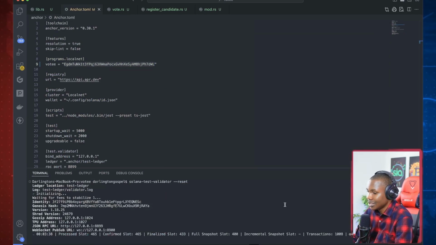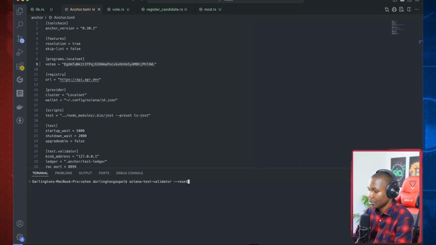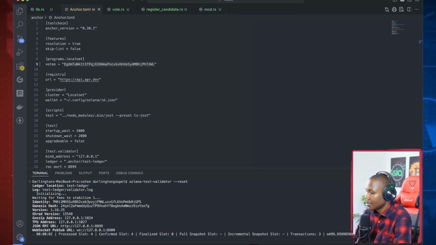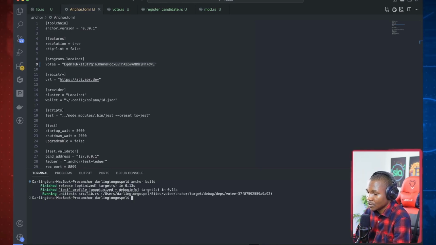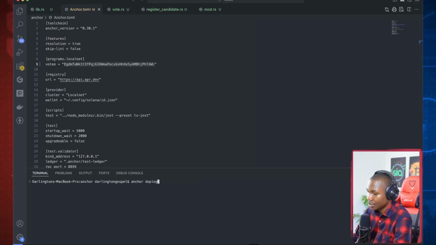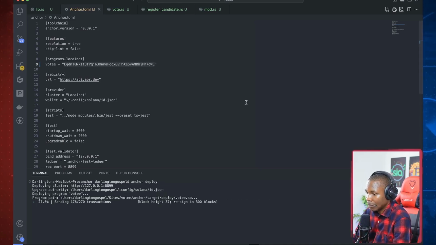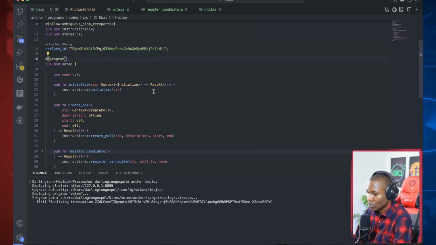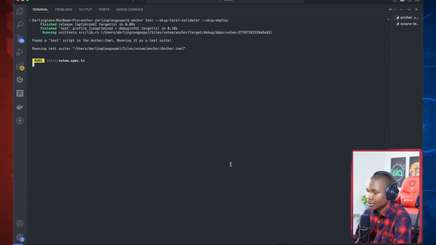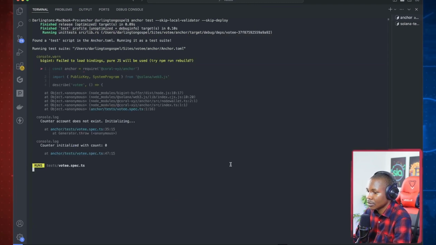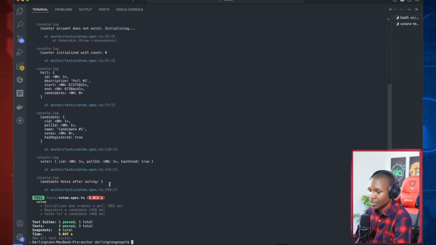So the best way to do that is to turn this off and restart the server. After you restart the server, you rebuild, anchor build. All right, so after you rebuild, you redeploy, and after you redeploy, you perform your test again. Okay, you see our test is complete.